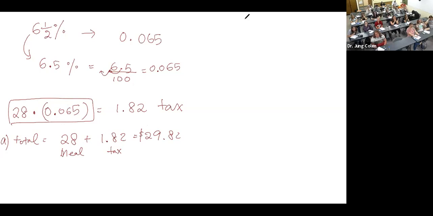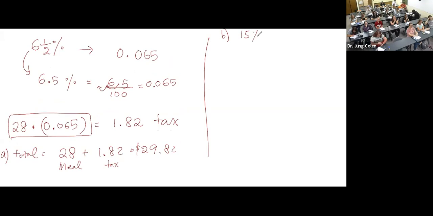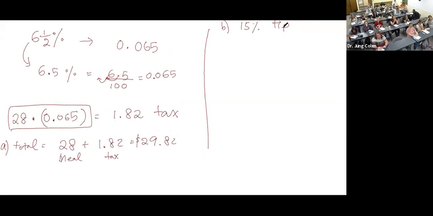No? Alright, then let's look at the second one. If Sienna wants to leave a 15% tip on the pre-tax cost, so part B, 15% of the tip on the pre-tax. So actually we are paying the tip on top, based on the pre-tax meal. But when you are looking at the suggested tip, they always use our bill after tax is added. Did you notice that?